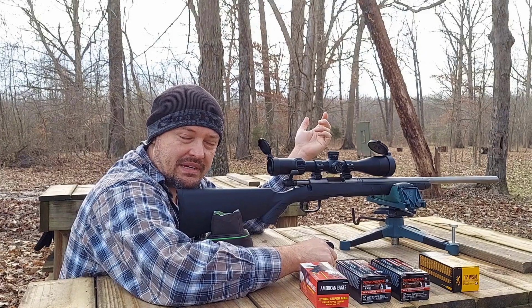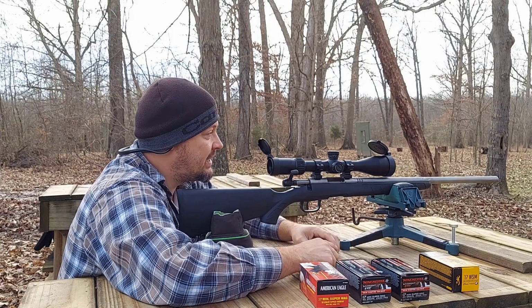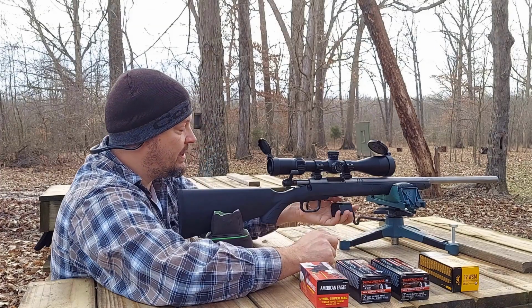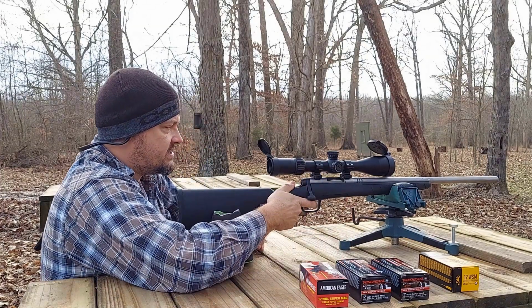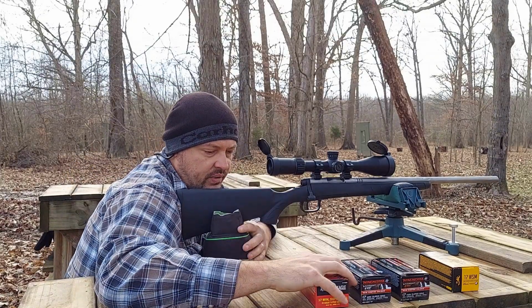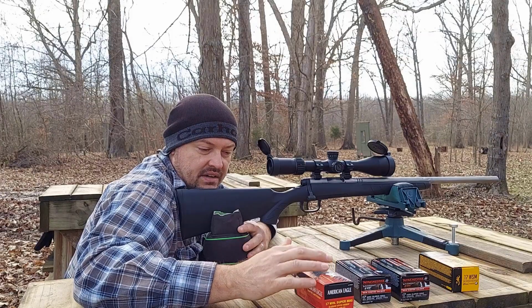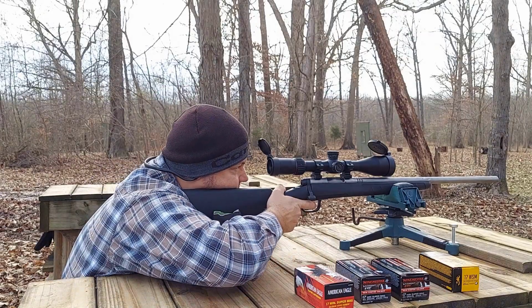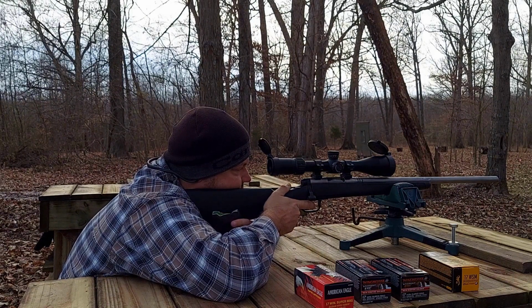I'm hopefully optimistic that it took some of those flyers away and we get a little bit more consistency out of the rifle, but there is only one way to find out, and that is to do it. So we're going to start off with 5 shots of the 20 grain American Eagle, the 3,000 feet per second, again at 110 yards. All right, first shots here.